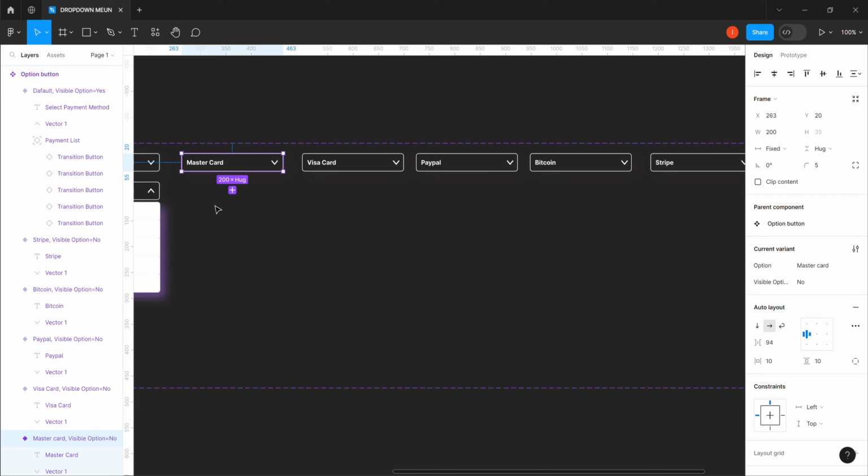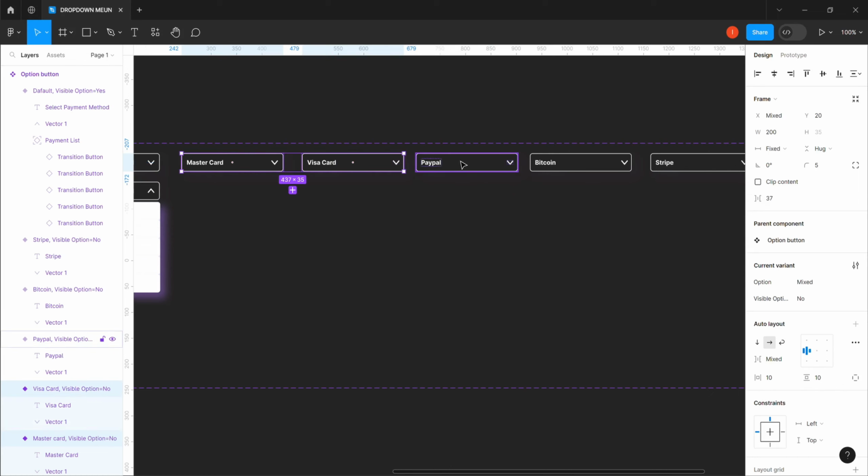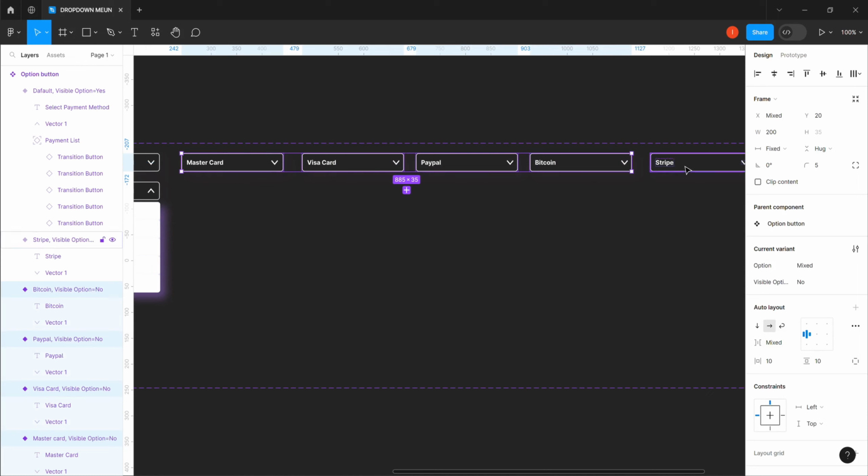So our next step is to select all of this. We come here, press down our shift key, then just click on the five one after the other. One, two, three, four, five. So we have the five payment methods selected.